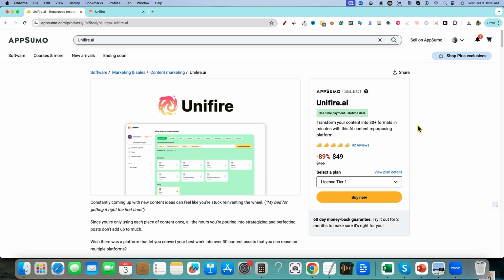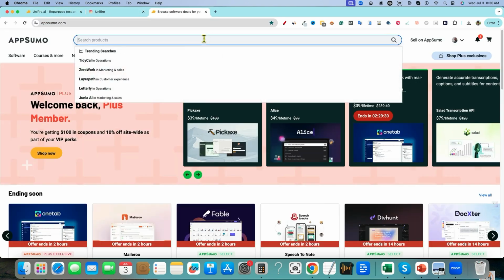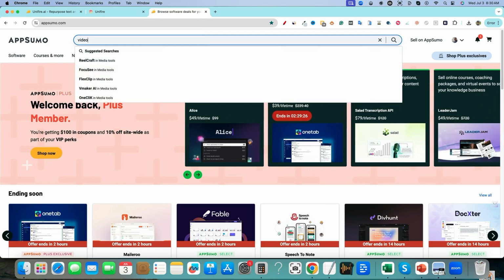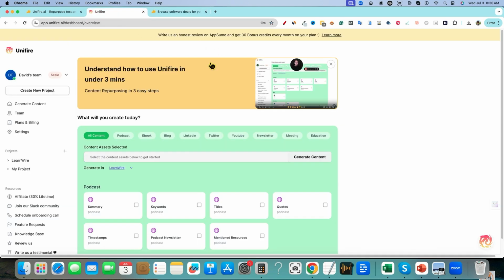Tap. Go watch my review on Video Tap. That one just left, I believe. Let's come over here to AppSumo and just see. I believe it just left. Video Tap. It's literally gone. Video Tap is gone. So hopefully they'll come back. But Unifier is going to be like that, and I believe Minvo and Cast Magic. Those are the ones that come to mind.